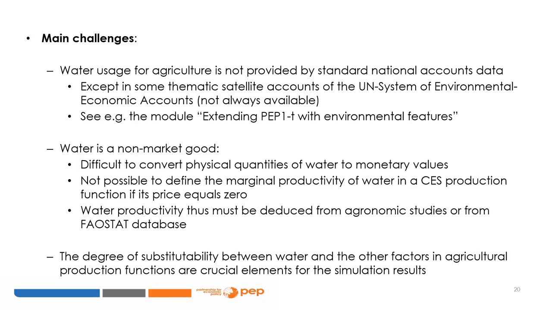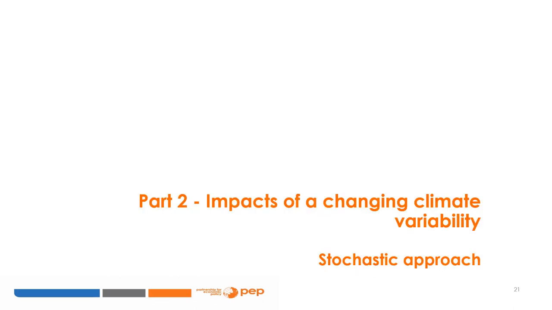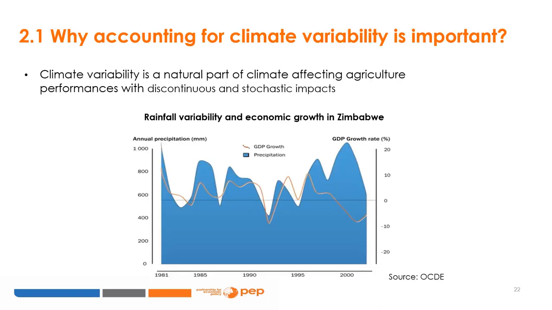In the second part of this module, we will focus on the shorter-run impacts of a changing variability of the future climate. By its very nature, this topic includes uncertainty features and thus necessitates using a stochastic approach. Why is accounting for a changing future climate variability important? Climate variability is a natural part of climate. It describes the way climate elements, such as temperature or rainfall, depart from their average value, producing warm or cool periods or wet or dry periods. This climate variability affects agriculture performance and the overall economy.